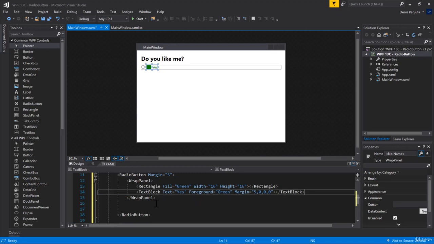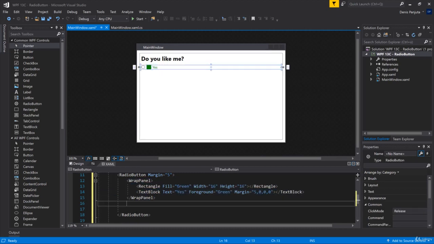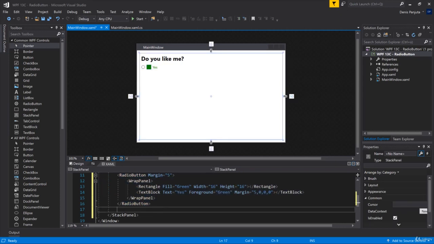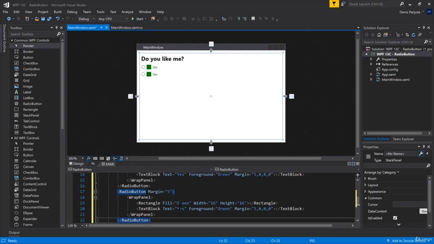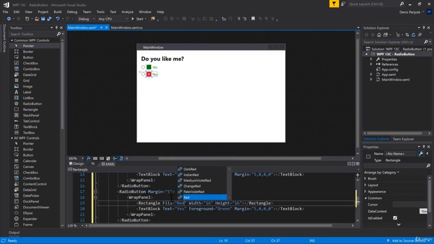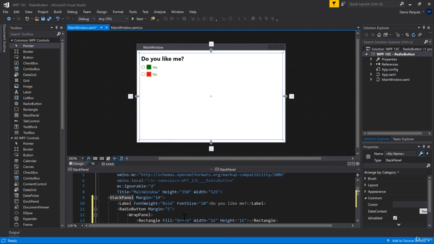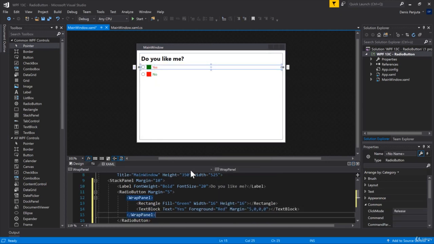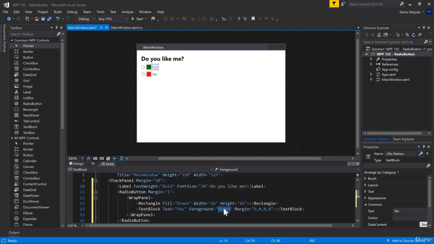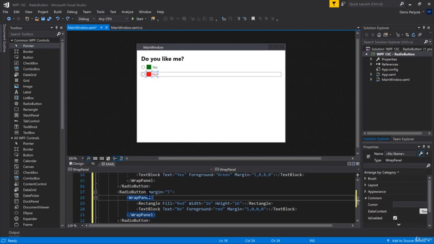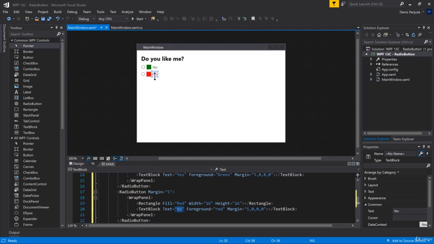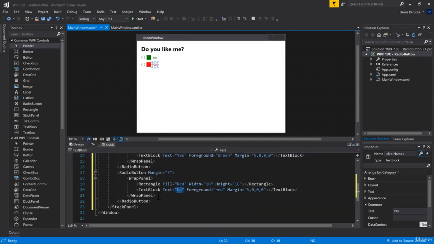All right, so that's one radio button, and I would like to have 3 radio buttons. So actually, let me cut it back down so that we only have the right amount of lines here. And I'm gonna copy this radio button and put it just next to it or below it. And this one should be filled red, and the text should say something like no. So the text will be no, and there we are, yes, no, and of course the text should also be red. So actually not in here, but in here. So within our no button, the no should be red.